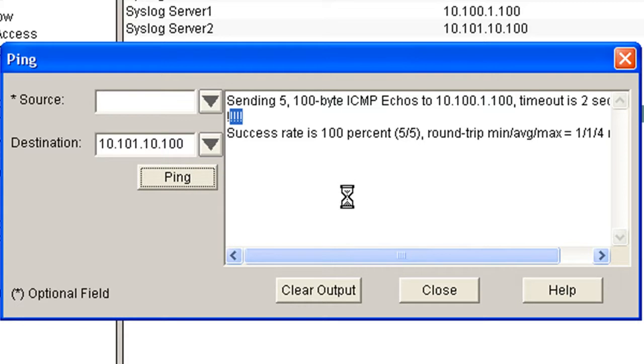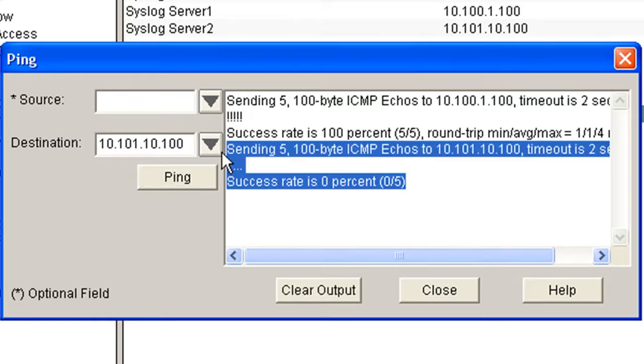To clarify, this is actually sourcing the ping from your device, not from your local desktop. So keep that in mind. That's what you want it to do, but don't get confused on that. And I'm going to go ahead and pause while this... Okay, there we go. So that one failed. So this is something you're going to want to do when you're starting your configuration. You want to make sure that the devices are reachable.